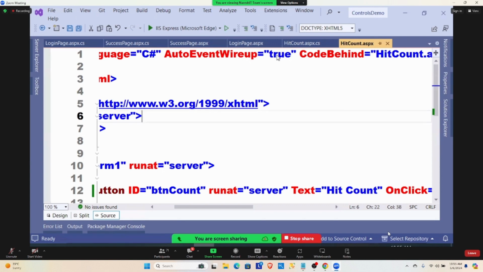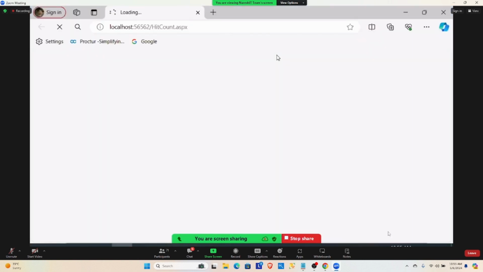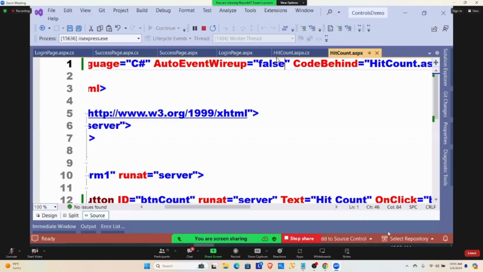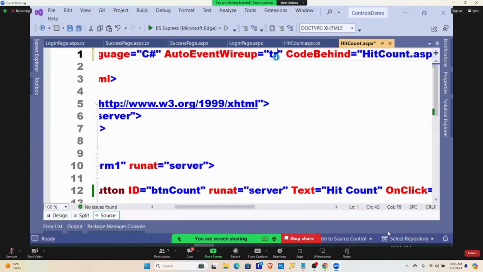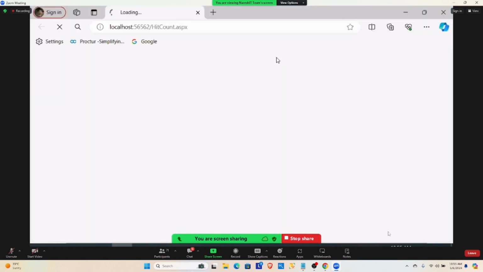Check it out, all of you. I will make this false. Page event will not fire. See. Hello world is not printed on the screen. Check it out. Did it not print now? If I make it true again. And that facility is only for page events, not for any other events. Only for page events the flexibility is given.